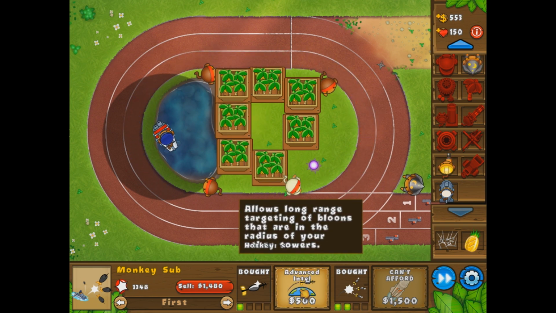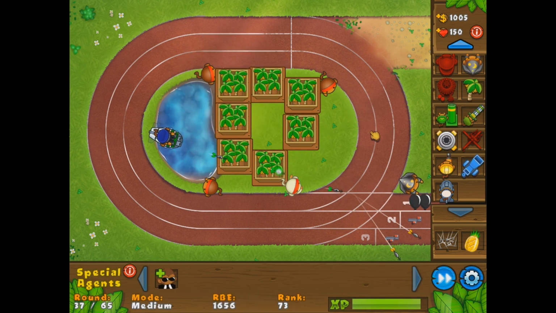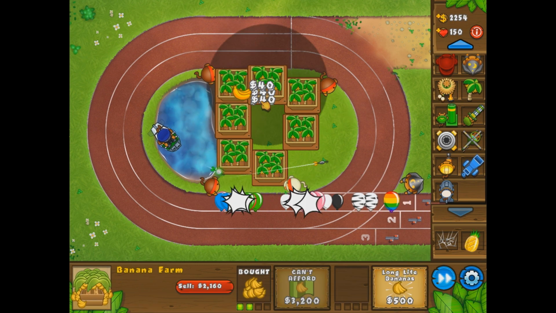Now, one of these guys is not going to be enough, though. That's the problem. Once you get to around 38, 39, that's where they're going to get a little bit on the crazy side. So I'd love to get one more 3rd tier farm, and then we're going to start spamming quite a few of these submarines. Quite a few of them.